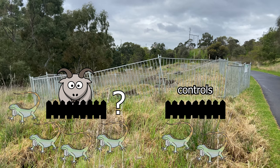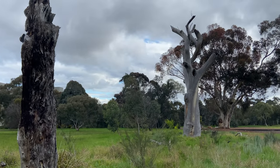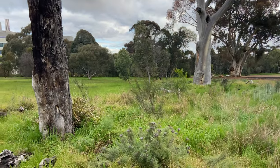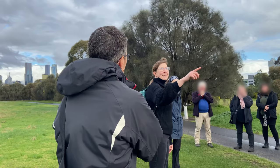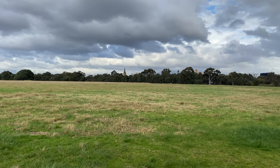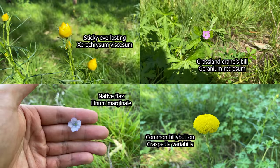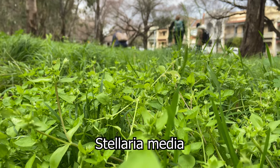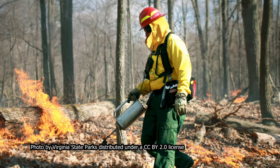They use fenced plots — some grazed by goats, some not. The ungrazed ones are called controls, allowing researchers to study whether goats have a positive effect on the white skink population. Our tour guide found a white skink from under a rock and explained that giant centipedes can also be found there. Dead trees, though seemingly ugly, serve a vital ecological role: their holes are home to many of Australia's indigenous microbats. Researchers also promote native vegetation over invasive weeds, and one suggested counter-strategy — controlled burning — will be covered in a future episode.